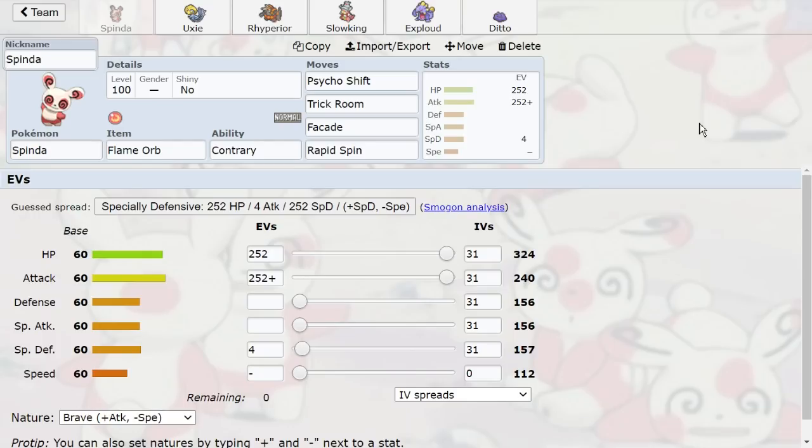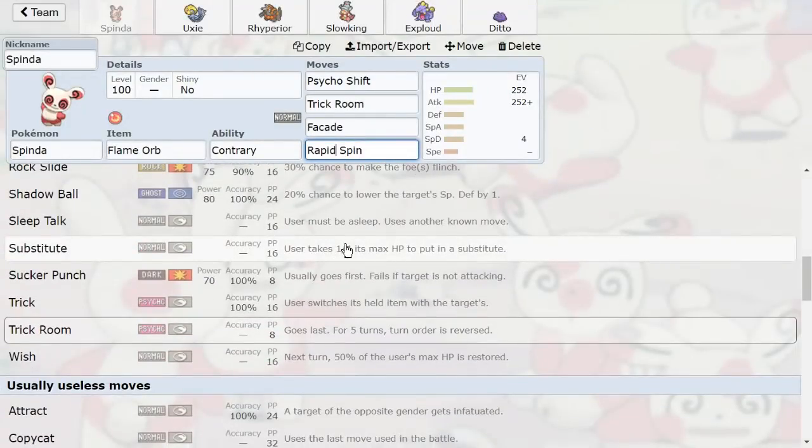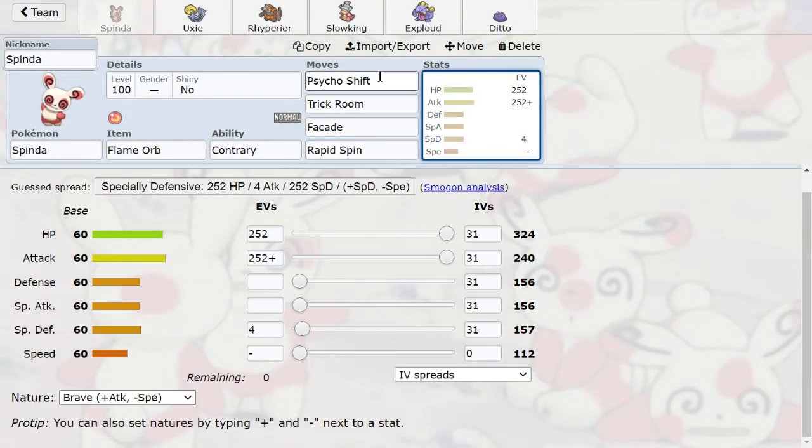A lot of people like to use Spinda for Superpower, Sucker Punch, Return. You get the Contrary boost, you do damage. I'm also one of those people. However, Pokemon Brilliant Diamond and Shining Pearl is not one of those games because Spinda does not currently have access to Superpower. So we saw that it learned Trick Room, we saw that it had Rapid Spin. Originally we had Flame Orb, but then I saw Psycho Shift in its moveset. So much like the veteran trainers we are, we're going to put in some work with Spinda.